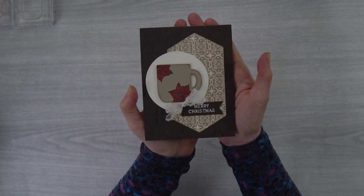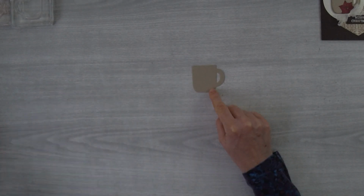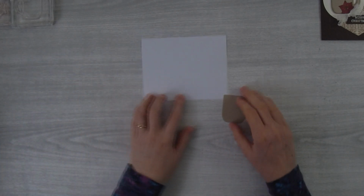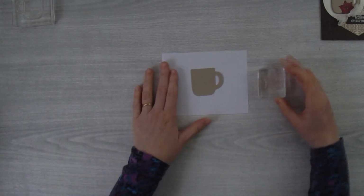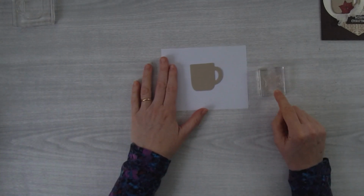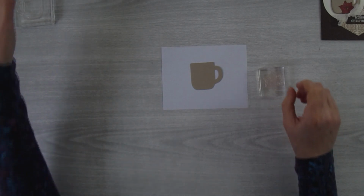So I'm going to show you how I make this card. I'll start off. I already die cut myself a cup out of crumb cake cardstock. I'm just going to take a piece of scrap paper, and I'm going to take the poinsettia stamp from that stamp set.